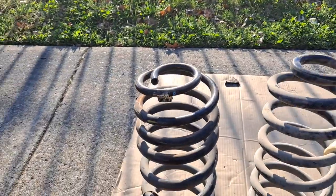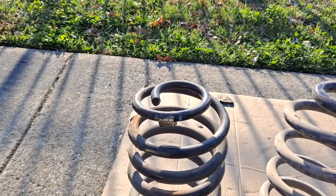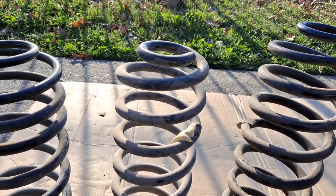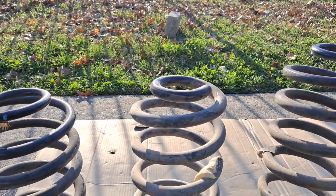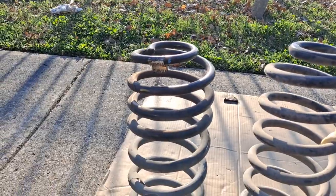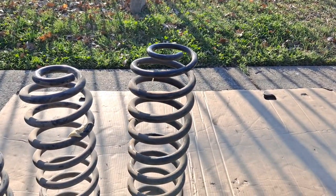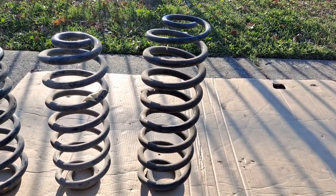The difference between these two is that this one comes off of an Avalanche — look at the top of it, see how small the top is. And this one comes off the Z71 — the Z71 has a more thicker, round top. These come off the Z71 and these come off the Tahoe. As you can see, the Expedition spring is taller.